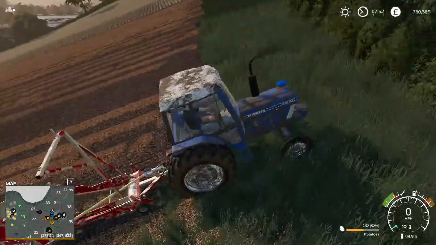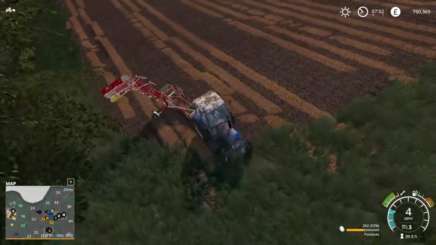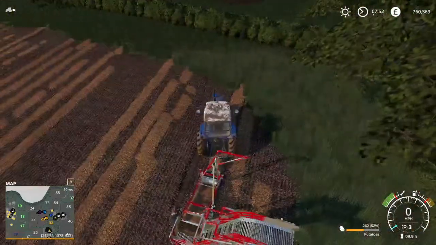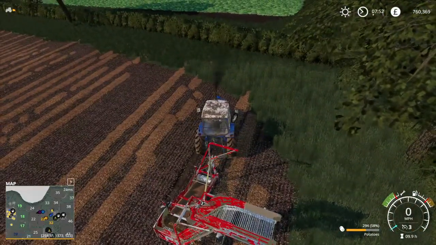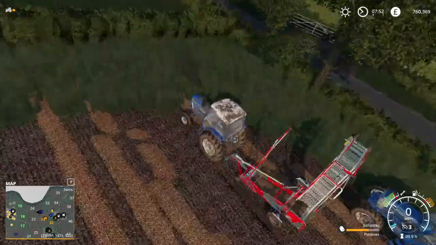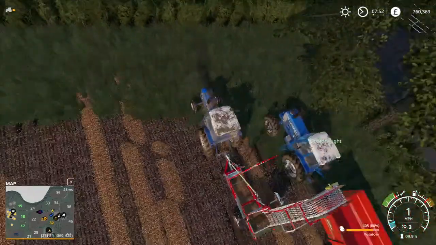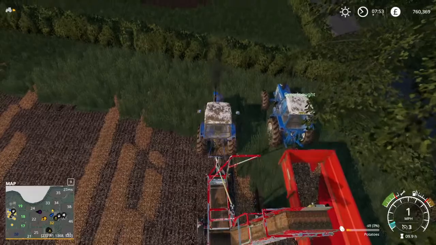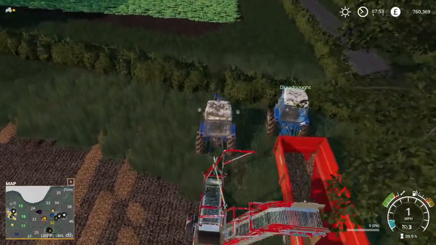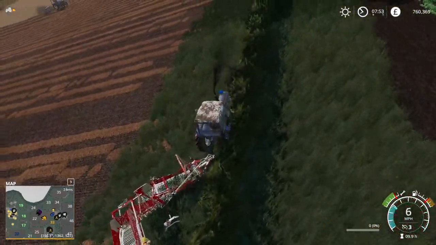Can't you tow a trailer with no, because it loads from the side. So, whoa, that camera angle is bloody weird. This trailer tipped so slow. Put your foot to the floor. Get the oil pumping. Go round to the next row.